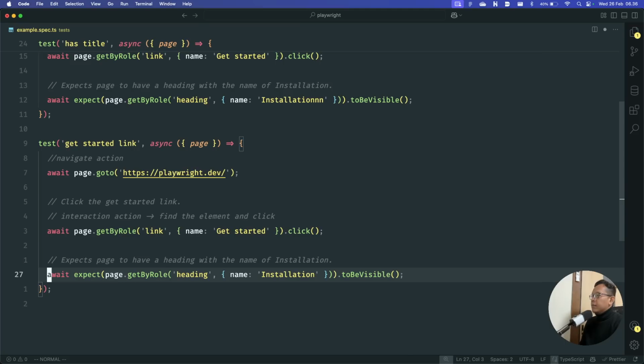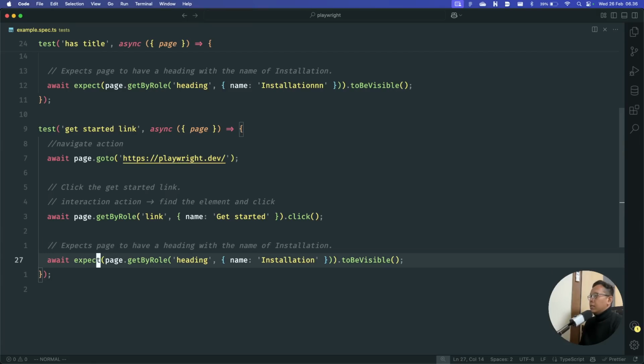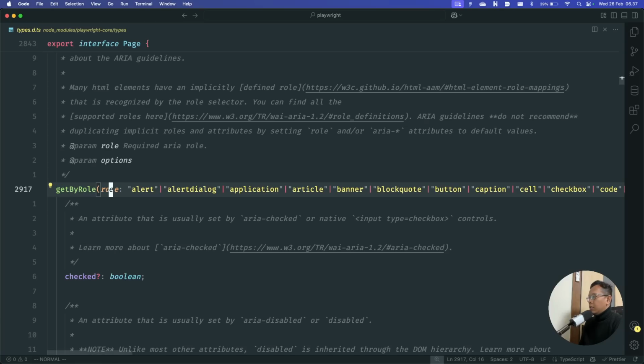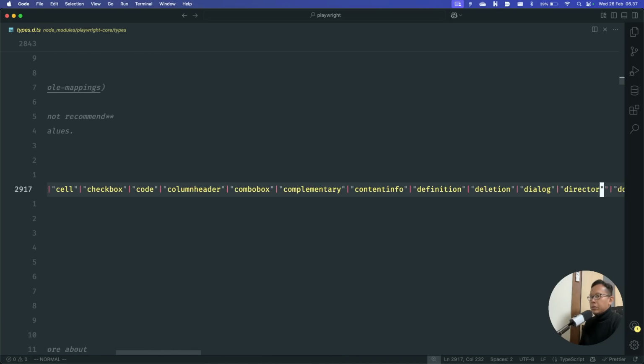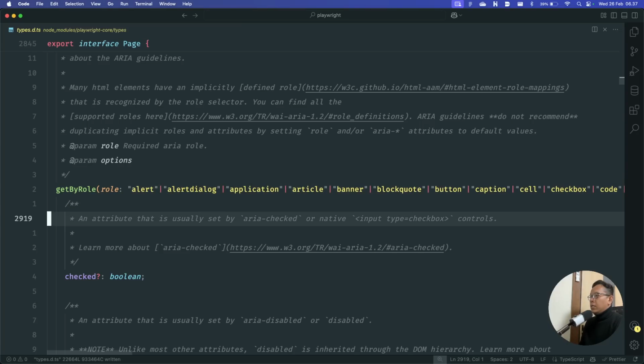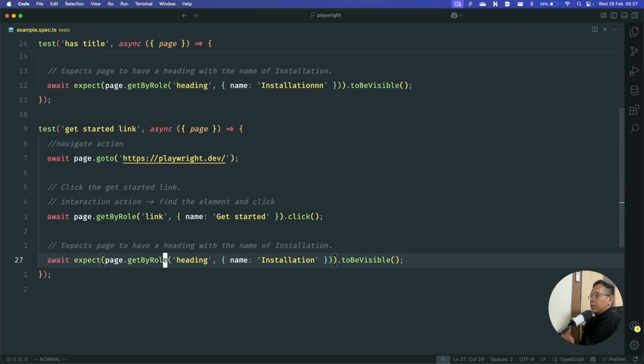The expect. So what will you expect from the page? You expect a page, then there is a function getByRole. I don't know what this role is. There are so many roles here you can choose. I think we need to read the documentation further, but there are so many roles that you can choose, and then it will give these parameters also, and it can also be chained.